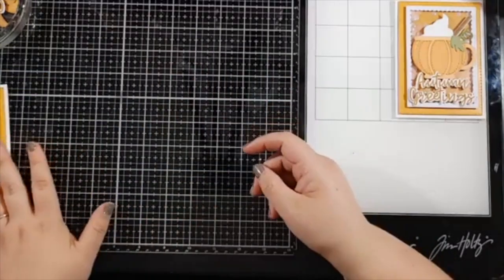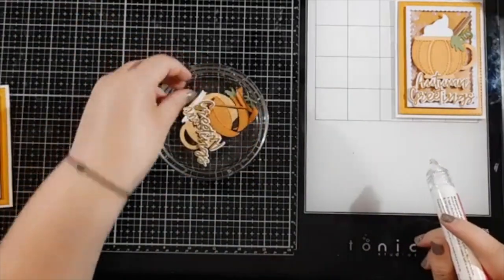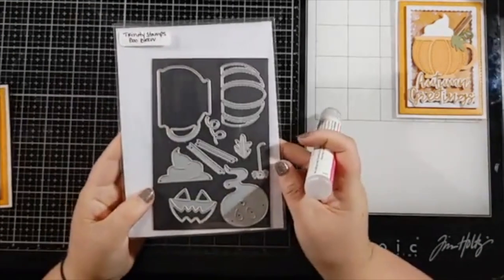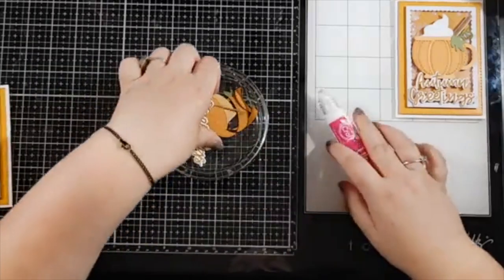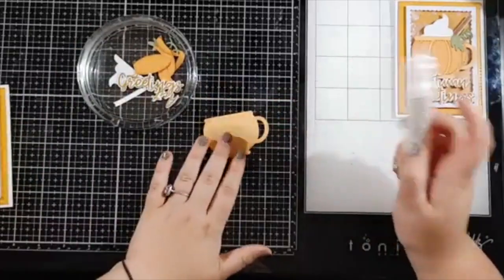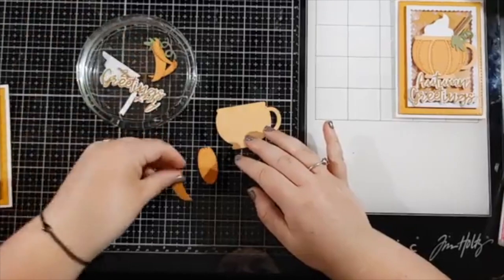Let's go ahead and build that fun little pumpkin now, because I love that pumpkin guy. So again, I have all my pieces here. I die cut these using the, let's find that. This is the Boo Brew Die Set. So I have my pumpkin base, I should say my mug base, I suppose. And then I have my little pumpkin pieces.